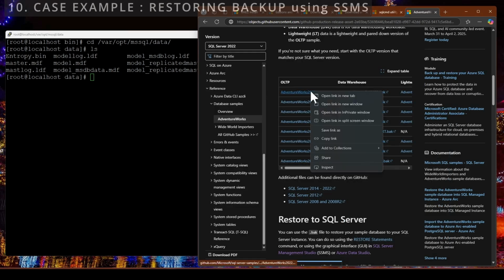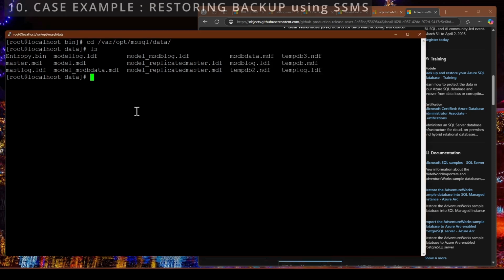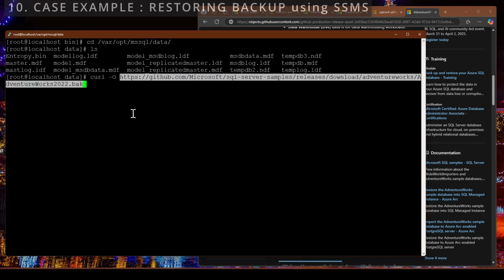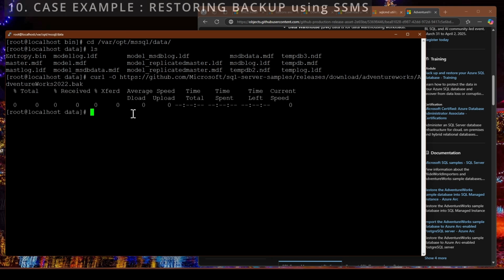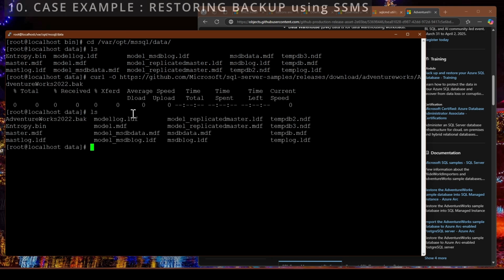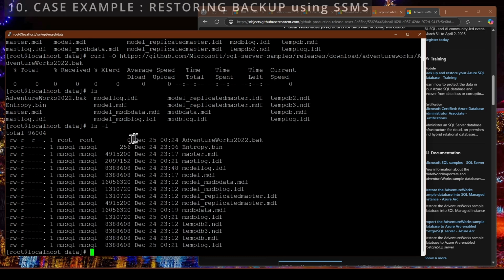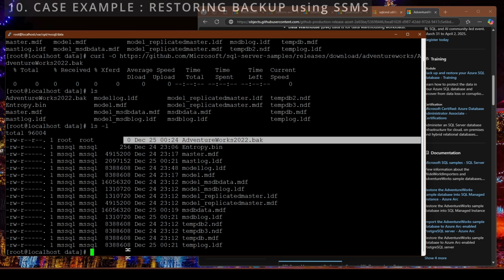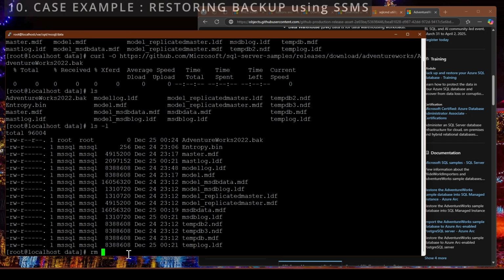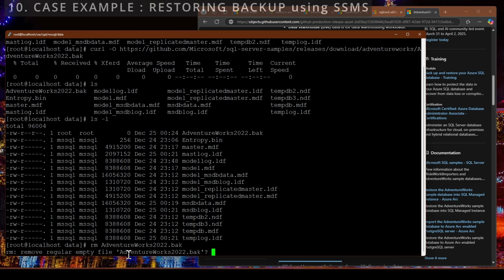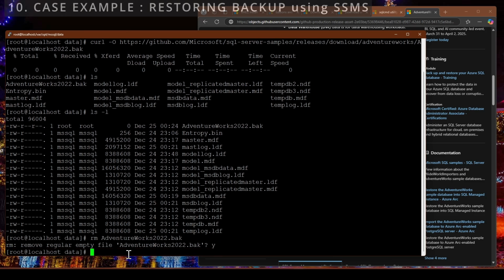And let's go to the Microsoft site and get the sample database link. We copy and paste it and download with Chrome. Oh, I don't think the file is downloaded correctly. Let's see. It's 0 MB, that's a bit weird. Let's just delete the file. So I think we are going to install wget to download the file.